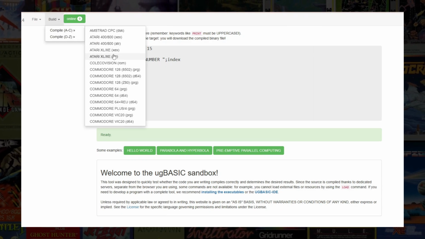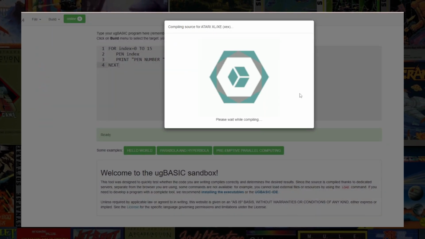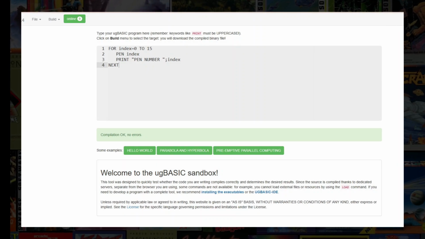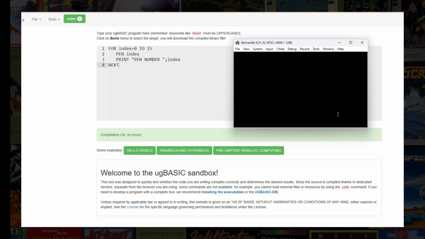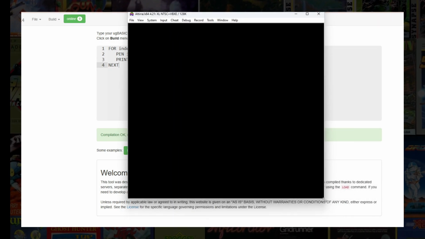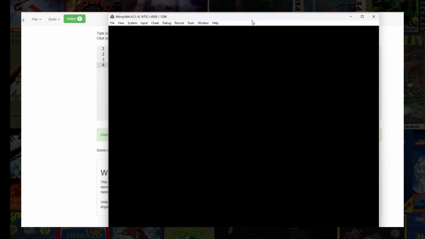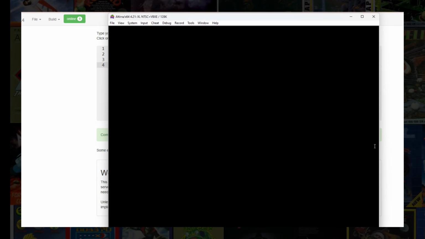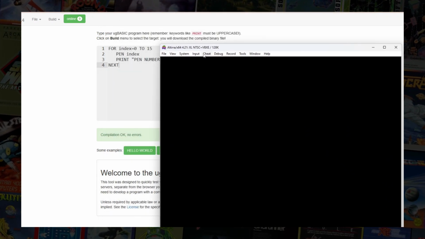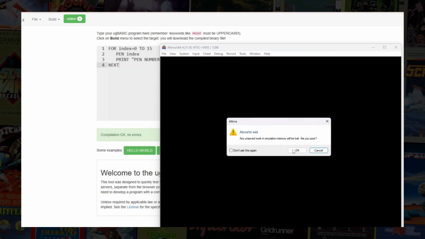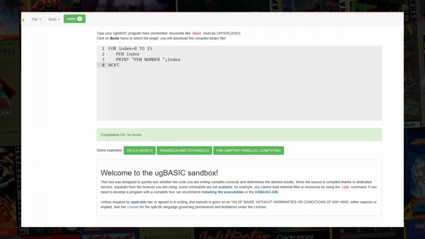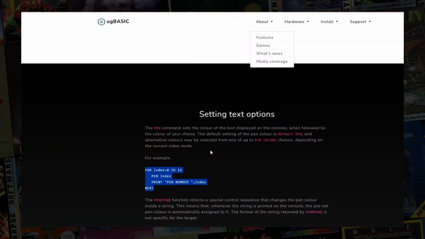So let's go and we'll compile this in the online sandbox, and then I should be able to open it right away on the Atari, my emulator. Here's my Atari 8-bit emulator. I think I had made it smaller last time. Let's go here. This is what it does. Nothing. It's only a black screen. So that sort of going through the color indexes doesn't really work on the Atari 8-bit. So we're not going to do that. But what we're going to do is continue on, and we're going to read through what else they say about color. Then we're going to do our own tests.